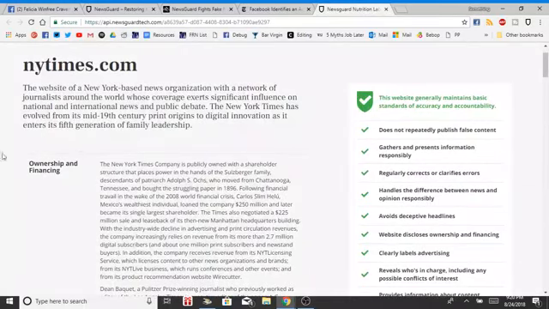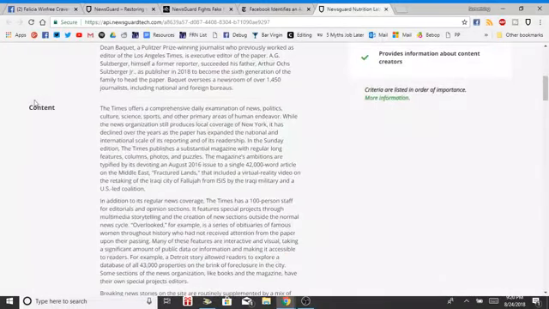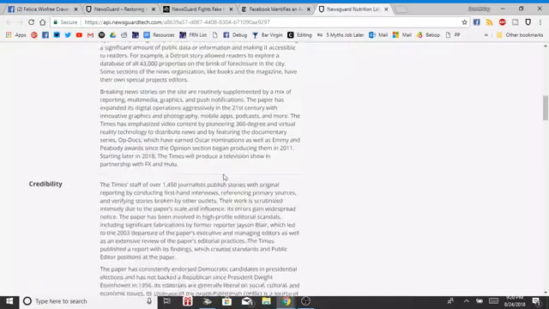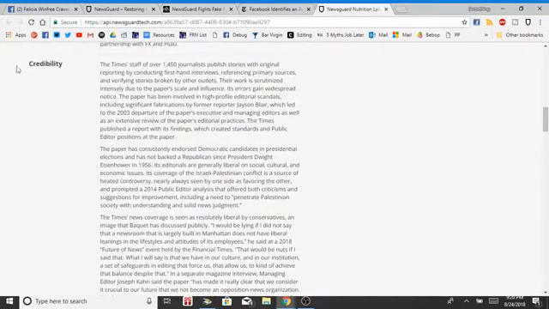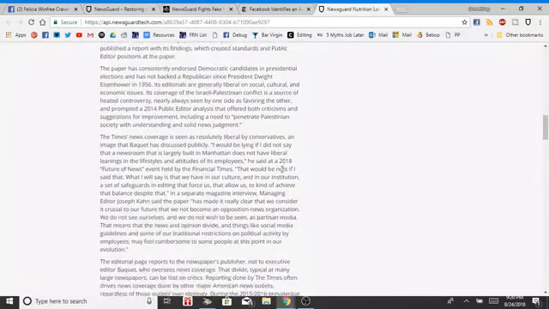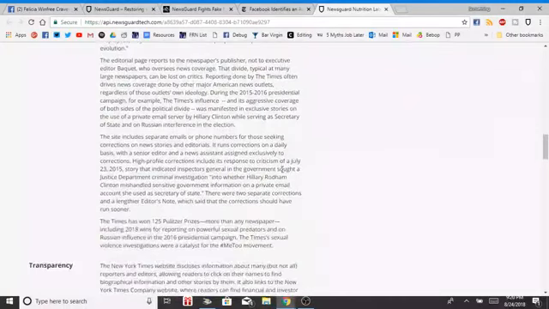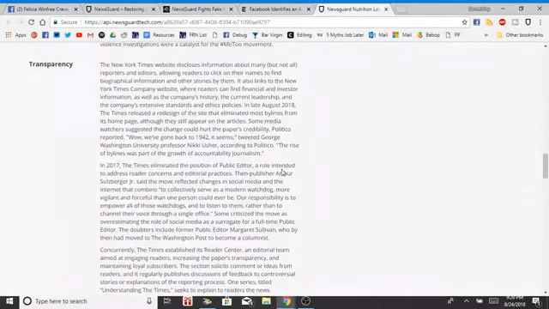Who owns this particular site? How long has it been around? What is its history? When we go down to content, what kind of content does it produce? How credible is it judged to be? And again, you have to decide for yourself whether you think that is a measure that they would be honest about. Transparency also.